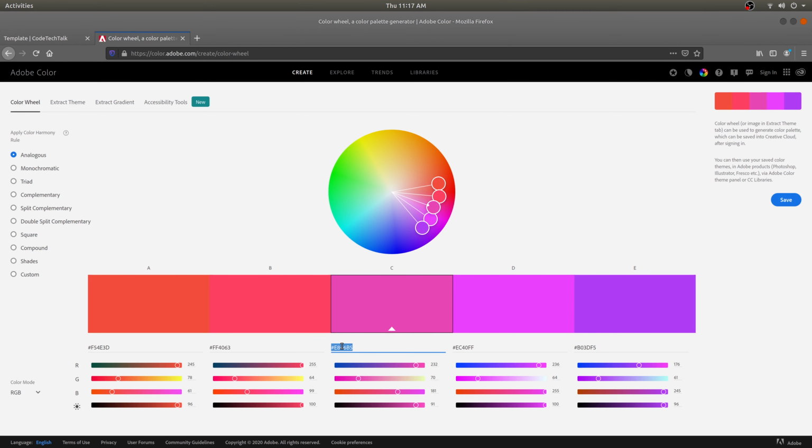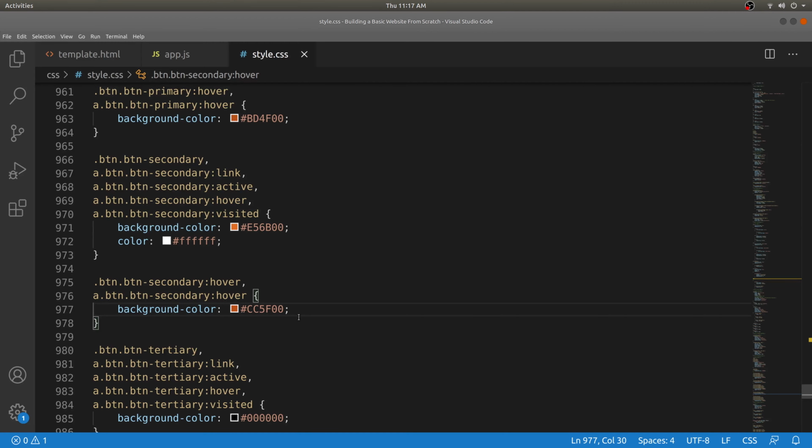We can do shades and pick the one that is maybe a little bit darker. See, and we can go to our hover over in here, paste that in there, because that's our primary. And then let's go to the secondary and we'll do the same. We're going to pick the same placement and see which one works for you.